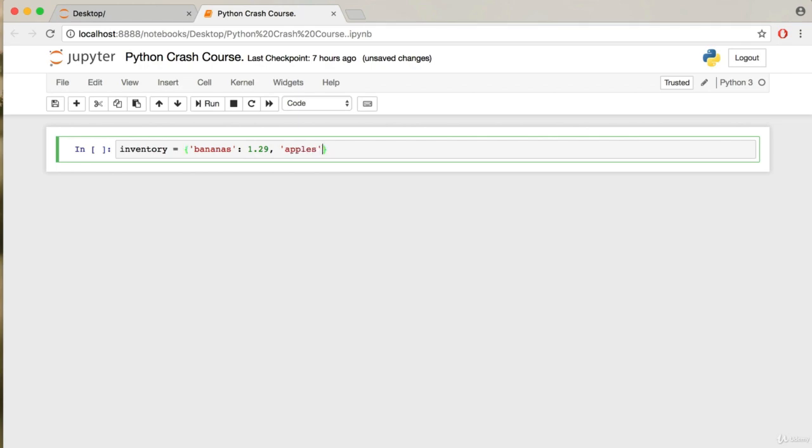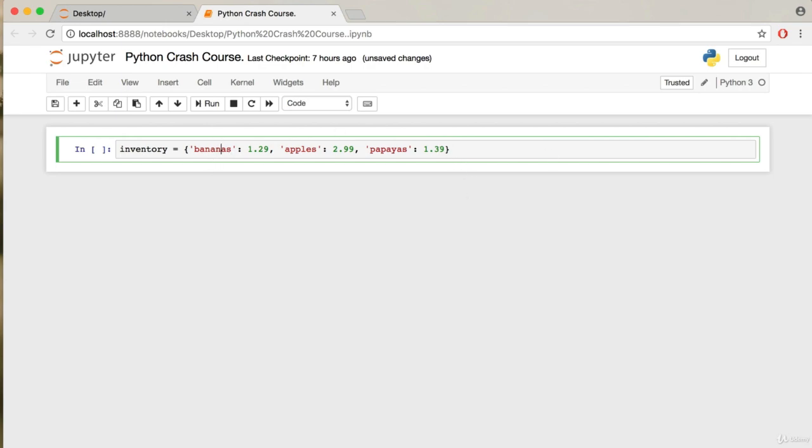Apples, they will be priced at $2.99 a pound, and papayas, $1.39. And there you have it, key value pairs. The key is an immutable string type, a grocery item, and the value in this case is just a number, a price corresponding to the grocery item key.